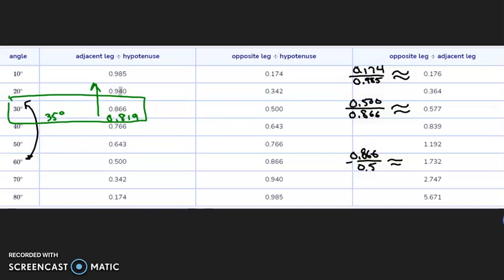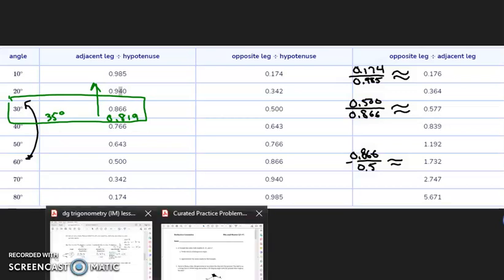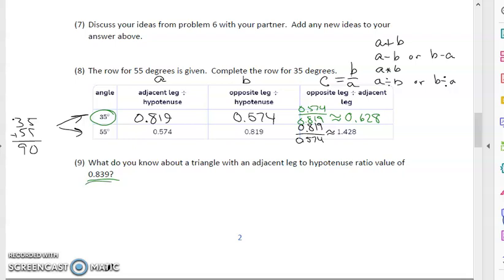And again, this is an approximation, but they're asking you to come up with what you think is happening here. So for 0.839 in that first column, that means that the slope angle here, and we'll call this theta, that theta is going to be somewhere between 30 degrees and 35 degrees. Exactly what it is at this point, we don't know, but it's somewhere between that. And so it might be 32, 33 degrees, but again, somewhere between 30 and 35.